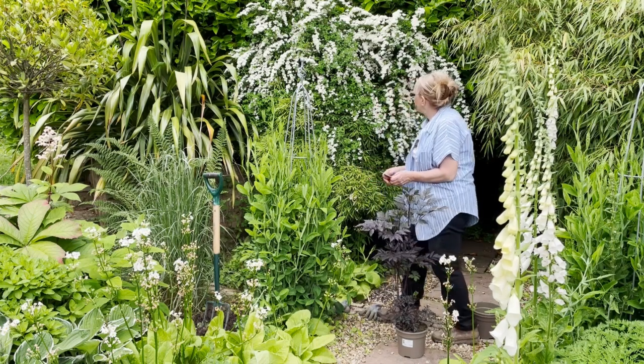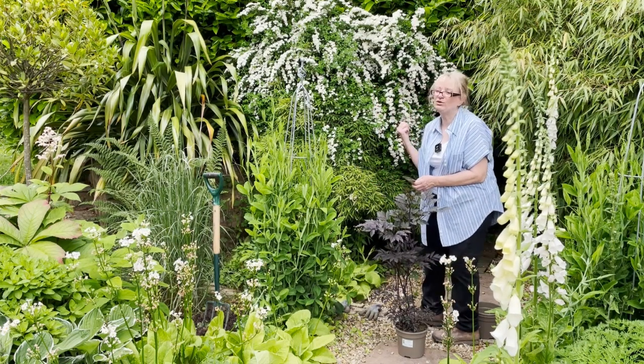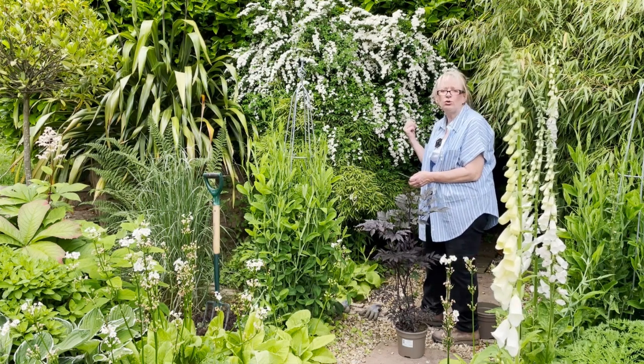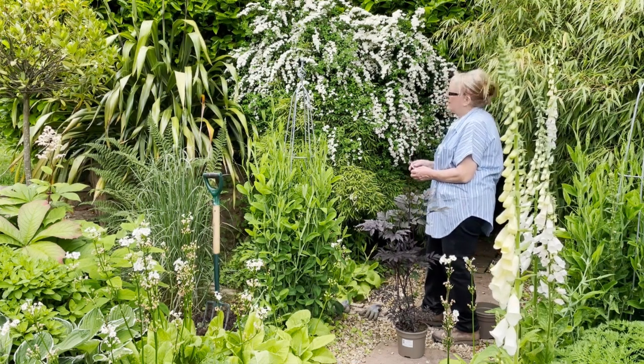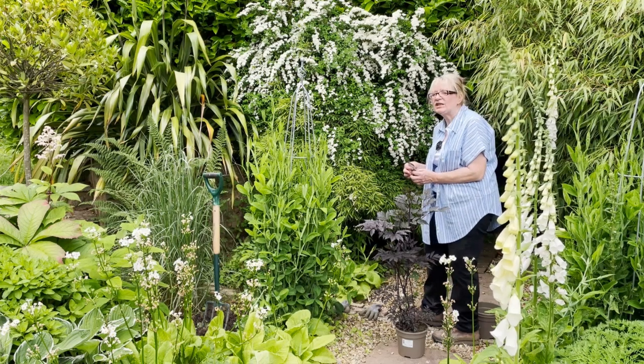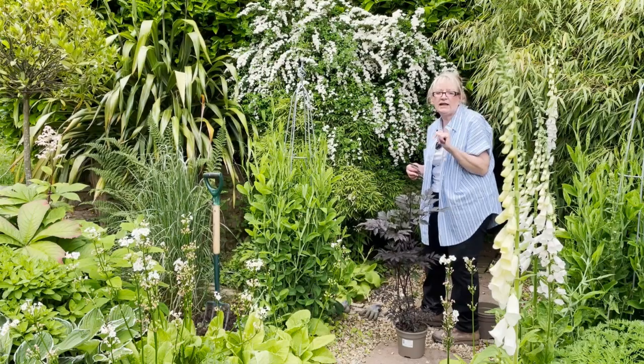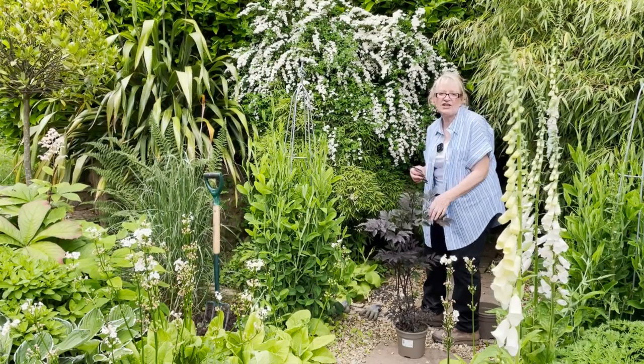As you can see behind me, the start of the show in early June is this spirea. And that one is snow mound, I do believe. And it's gorgeous. I'll bring you in a little bit closer to see that in a moment. But what I'll do is add this first, and I'll just give you a quick glimpse of the white garden as it is here in early June.